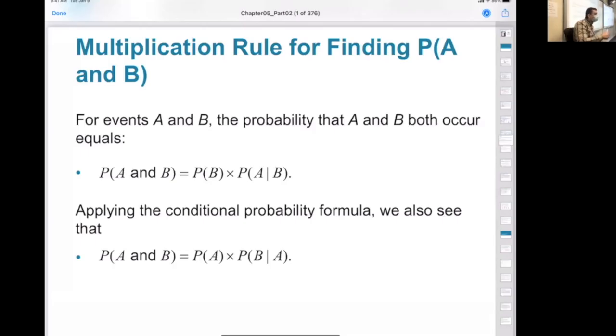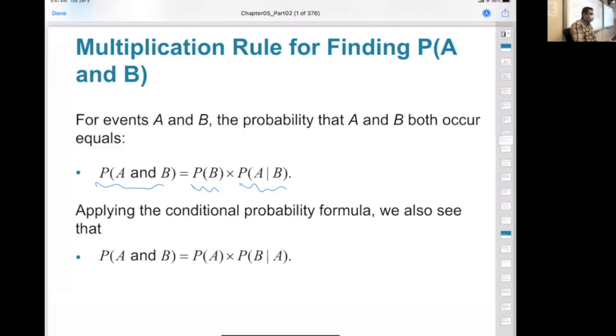As you can see, the multiplicative rule tries to find the probability of A and B, like the previous one when we had independent events. We also need to find the probability of A and B. So what is this probability now? When we have dependent events, it's the probability of B times the probability of A given B.